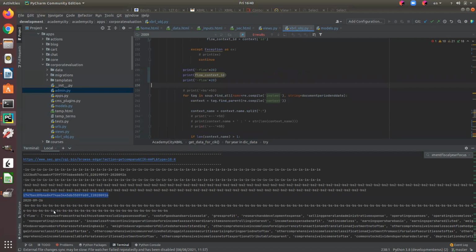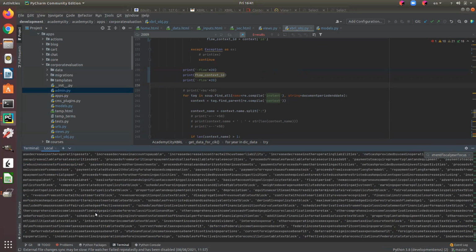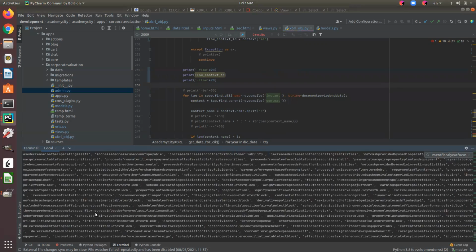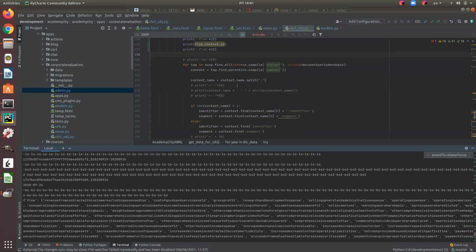Okay, we're getting this one. We're getting this one. Now we're looking at the flow. What the heck is happening here? Ah, I made it. Yeah, I know why I did it. I wanted to see all the accounts that exist in the document. See, what I did is I go over all the tags that have instance and I check their compiles.